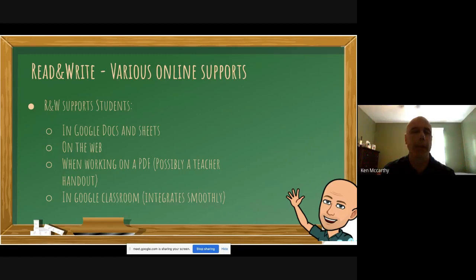He or she is right in their doc, and they're using the accessible tools. It's also available on the web, so there are certain features that we'll show you on the web, time permitting. And it also works on PDFs, which can be difficult at times because PDFs are kind of designed not to be played with. But Read and Write has figured out a way to make them a little bit more accessible. And also Emily's definitely going to show you a little bit about how it's used in the Google Classroom as well. And certainly that's very important in the world we're living in right now.